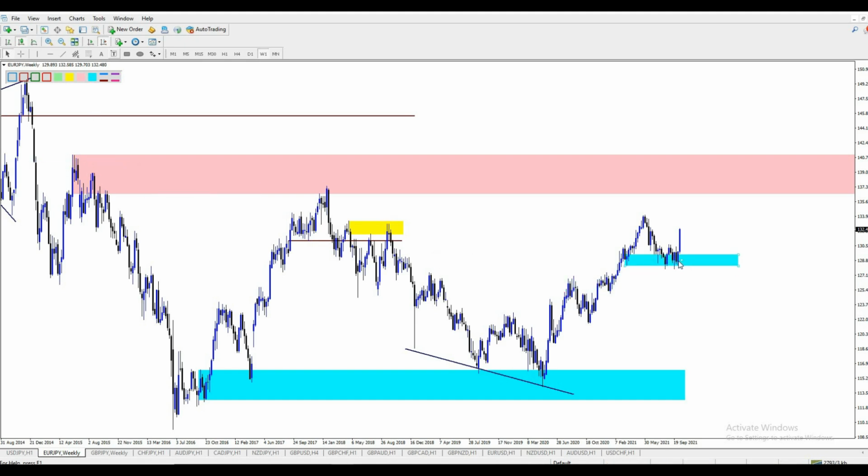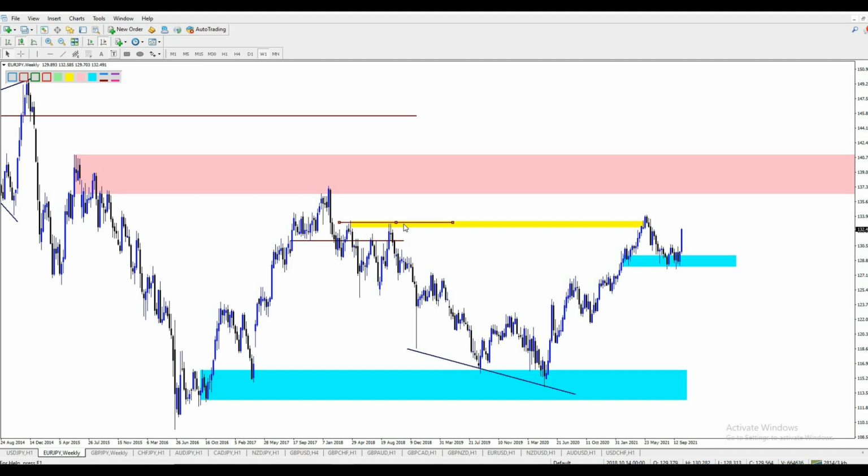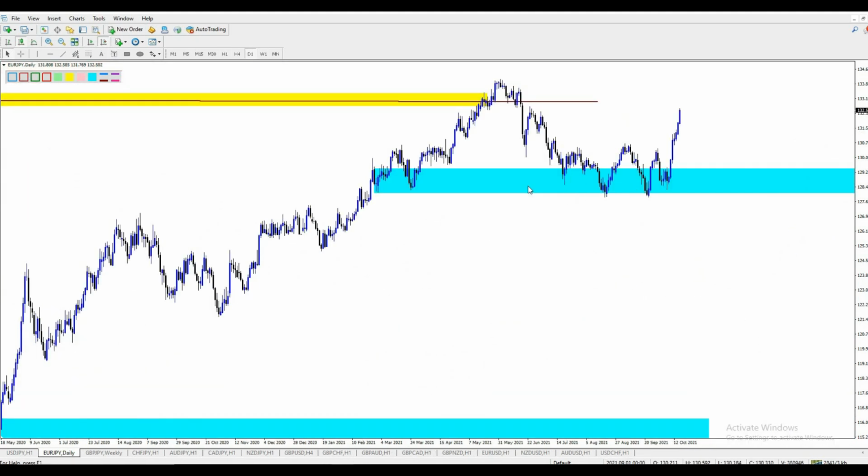Right? You need to be able to identify these base areas. So this is what we had. A nice base area right there. And as we had that base area, we can see that price had taken out some equal highs, just right here. And you can see what price did, right? That's a nice break of structure that we have right there as we are moving to the upside. So we had a nice reaction, right, at this area.